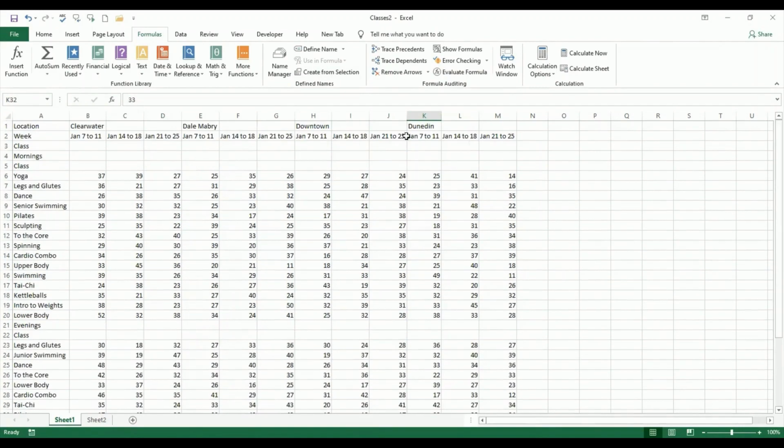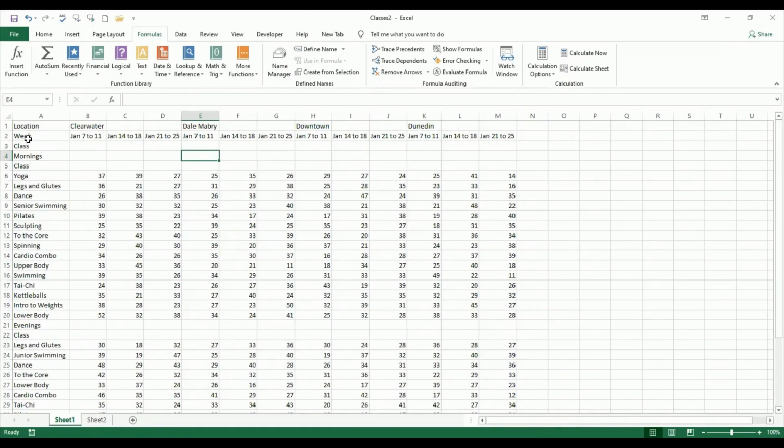For that purpose, Excel tells us that you should freeze the top two rows so that when your data is scrolling, the top two rows stay where they are, telling you that these are the different headings for your data.